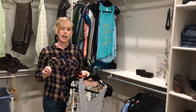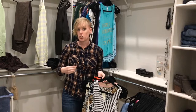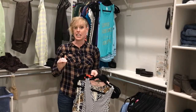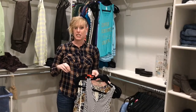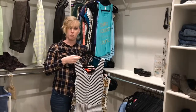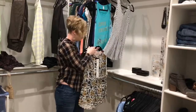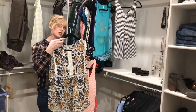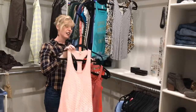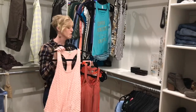The hardest part people have is between category 1 and category 2. I am a remorseful shopper. I do not want to admit that I wasted money on anything. So when I have a category 2 piece, I have a tendency to hold on to it too long. So for me, summer wardrobe, we have spring and summer coming up here. I know I'm going to wear this. I just bought this last year. I wore it 2 times in the first week. I know I'm going to wear that. I wear this maybe twice a year, so this would be put into category 2 for me.